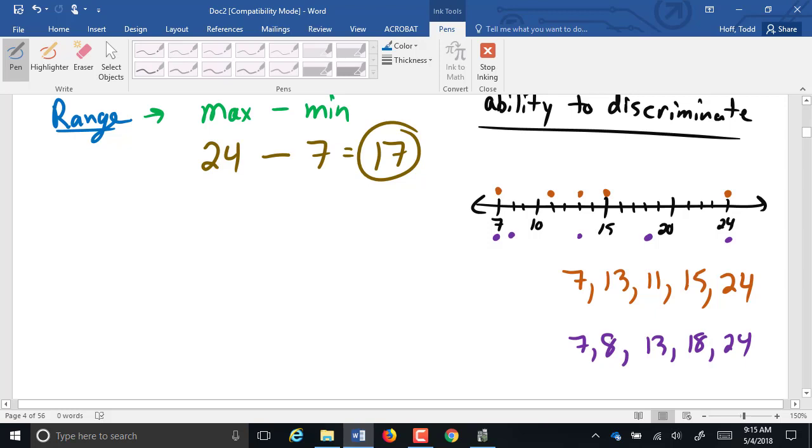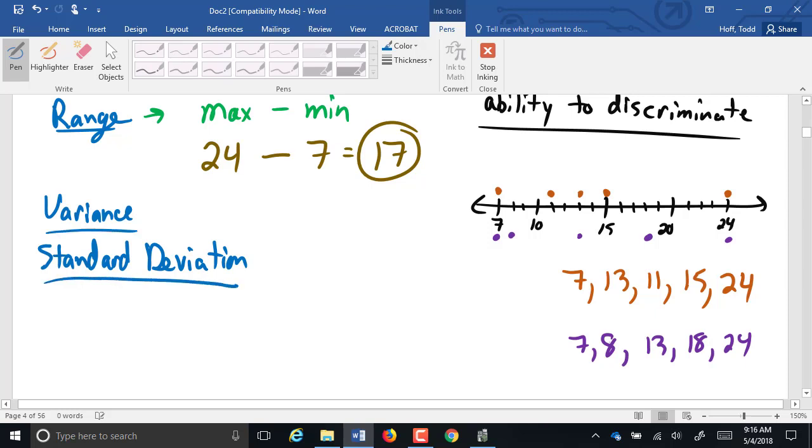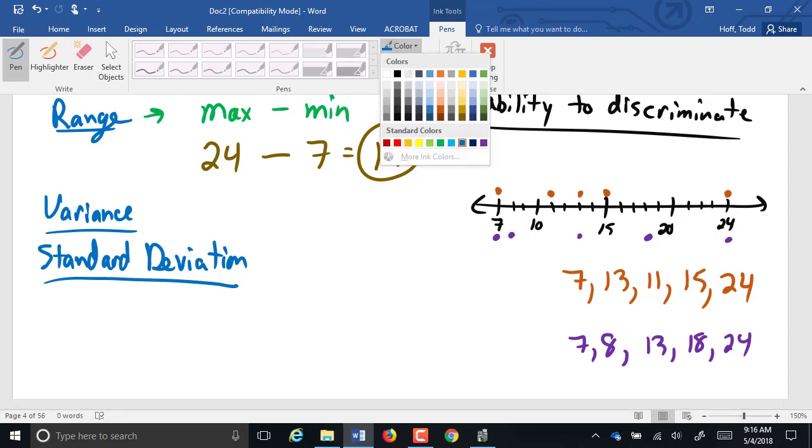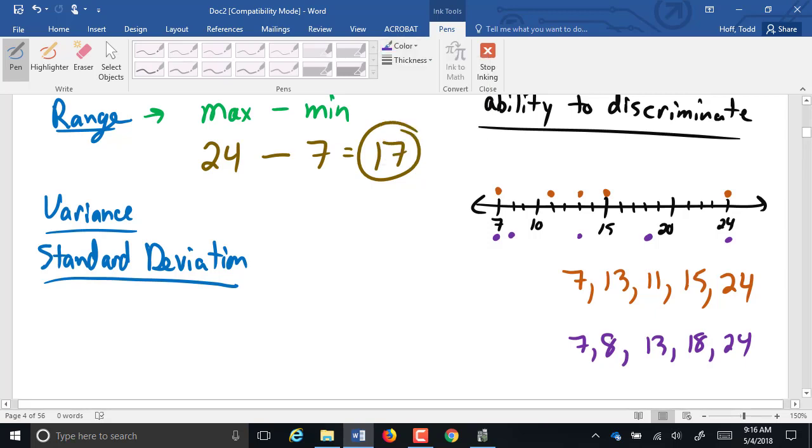So we have something called the standard deviation and the variance. I teach them together because the process for calculating them is really the same process. There's just one more step to find the standard deviation. These are very closely related. So I'm not going to give you the formula for this because the formula is listed in the book. The formula itself is difficult to understand. What it really is, is a 6-step process. So what we're going to do is give you the 6 steps.